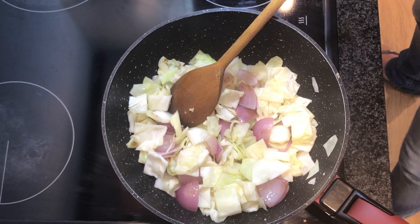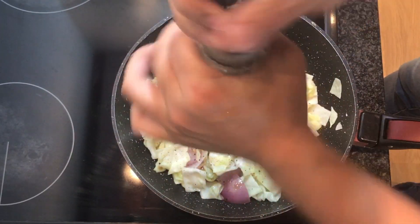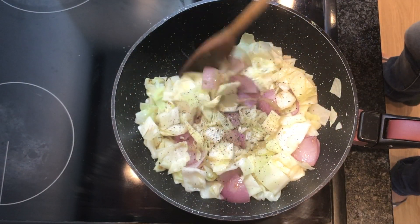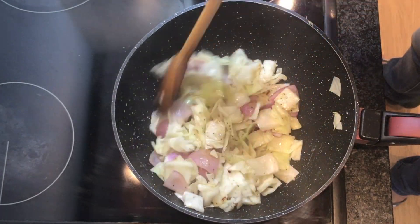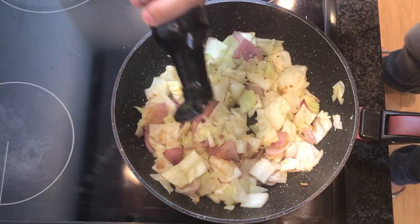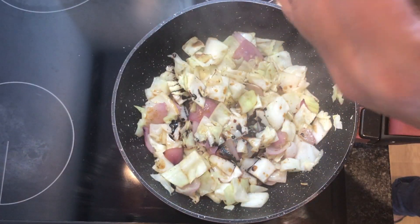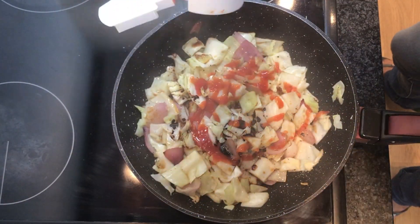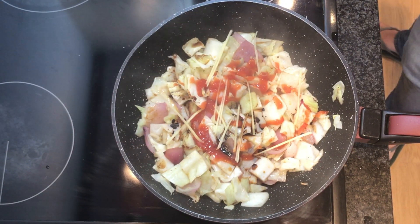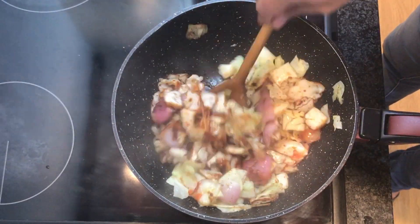Just after 30 seconds it is time to add all our other ingredients: crushed black pepper, a little bit of salt, a little bit of chilli sauce, light soya sauce, and along with that dark soya sauce as well for colour, a little bit of ketchup, few ginger juliennes, along with a pinch of red chilli. Give it a mix again and let it cook for at least one minute.